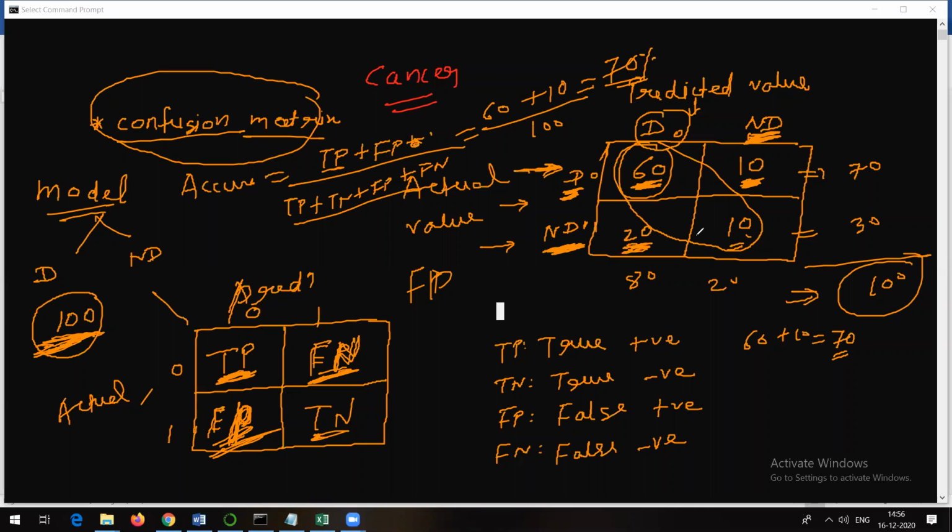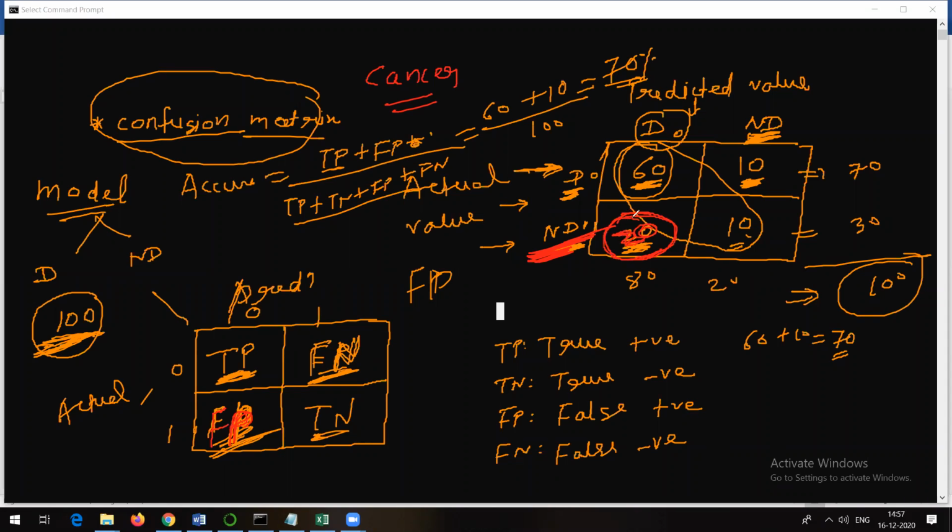Now in that case, in your confusion matrix, the false positive value of your model is 20. That means your model is saying that there are 20 people who are affected by cancer, but are they actually affected by cancer? No. So in that kind of domain, if you are telling someone that they are affected by cancer even if they are not, it's very critical. That's why we take care about other values.